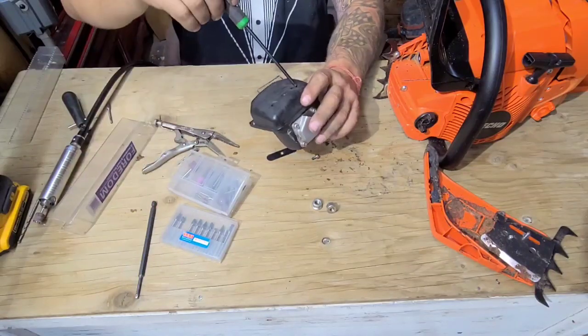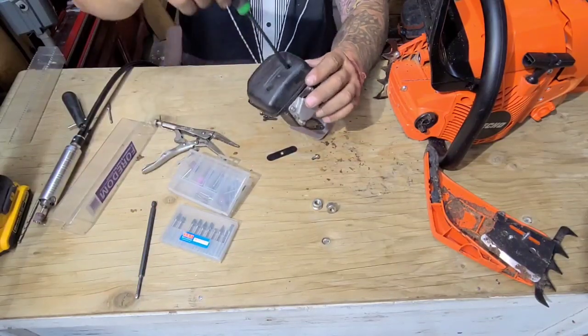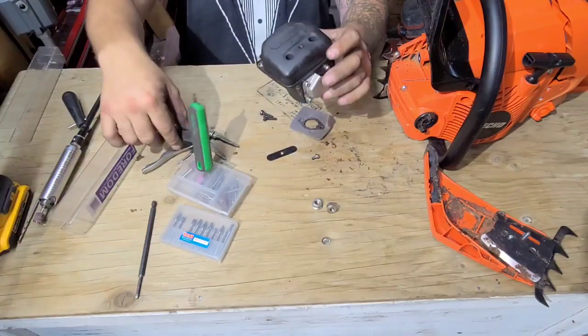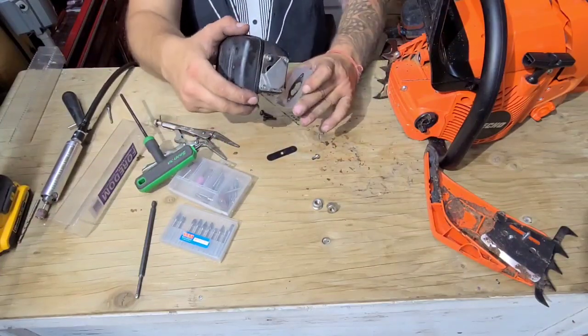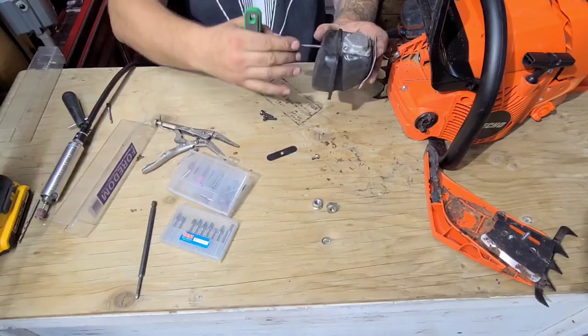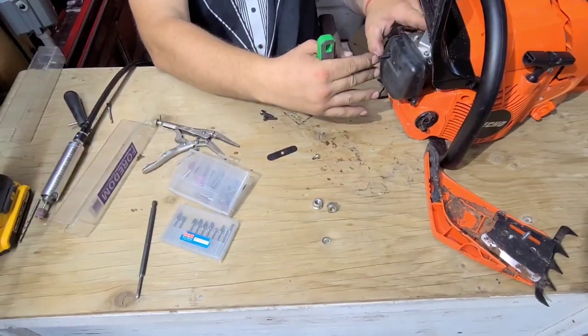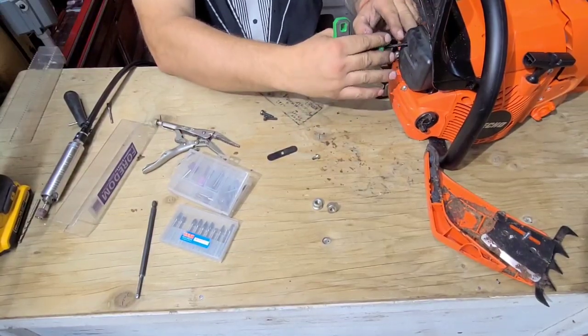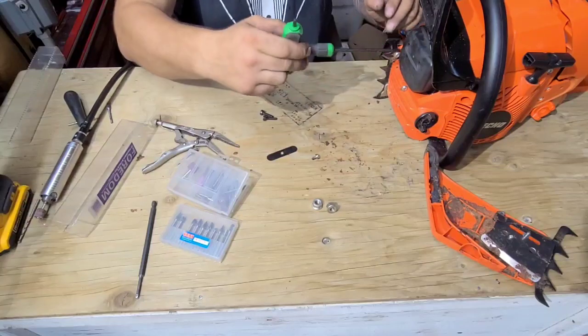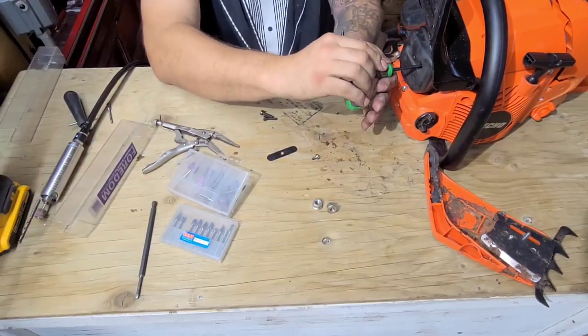You guys think this is going to beat up on the mighty 562 when we ported it? What do you guys think? I think ported, this thing's going to be strong. When you start with a saw that's torquey, in my opinion, you don't need to add more torque to it. You add RPM. When you add RPM, you still have a lot of torque. That makes for a good work saw.